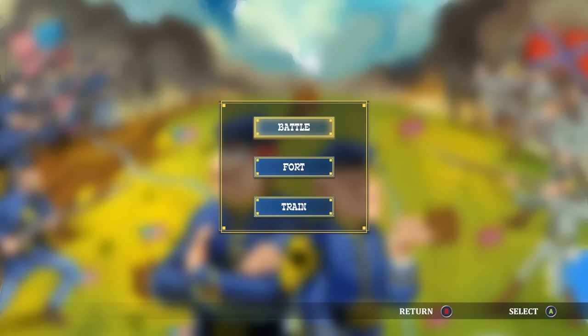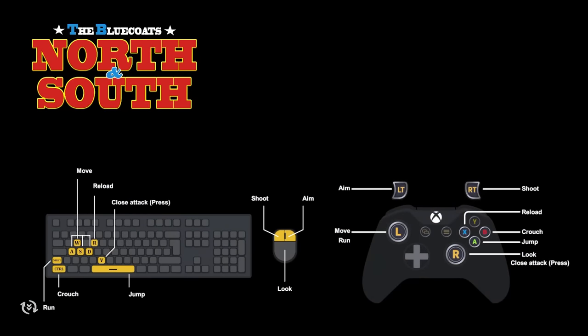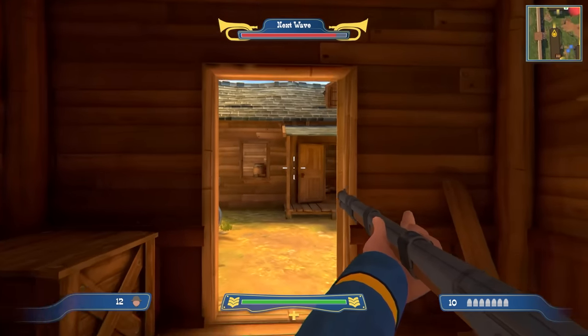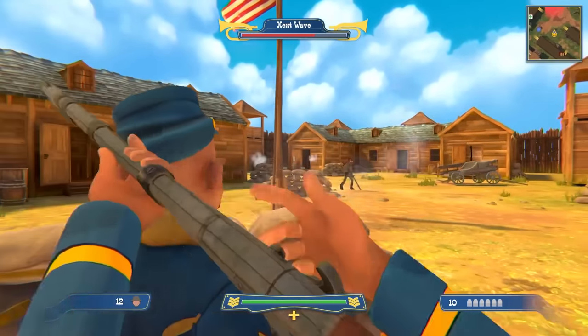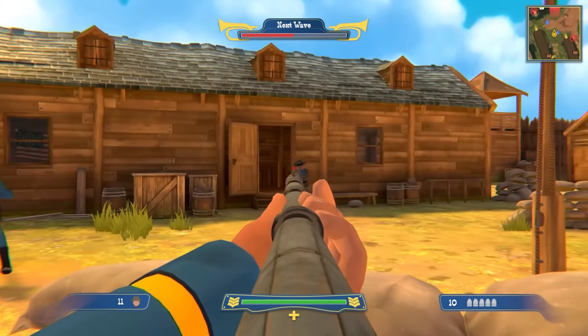All right, is there a fort defense? There is fort defense. Fort Forest, Fort Desert, Fort Beach. I didn't do Fort Beach. Let me do Fort Beach. Protect the fort. Let's do it. Nobody gets into Fort Beach. Isn't that right, two guys that are always with me? They're the best shots in the whole platoon. That's why they're assigned this special task to defend our fortress.